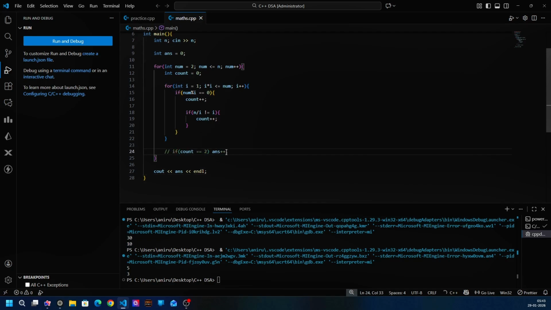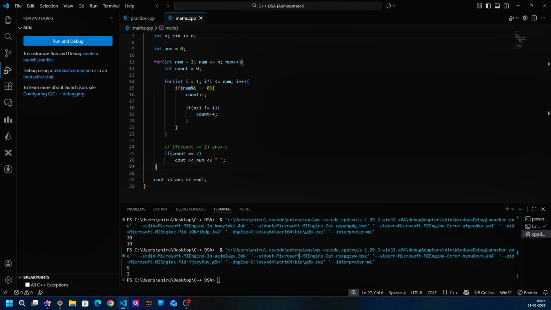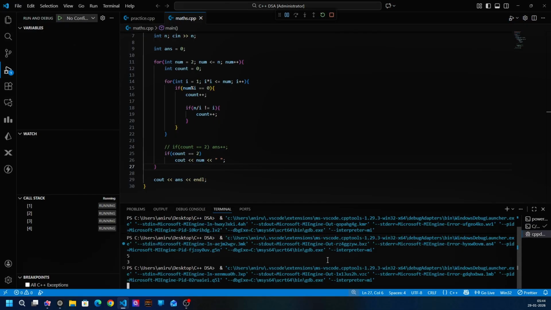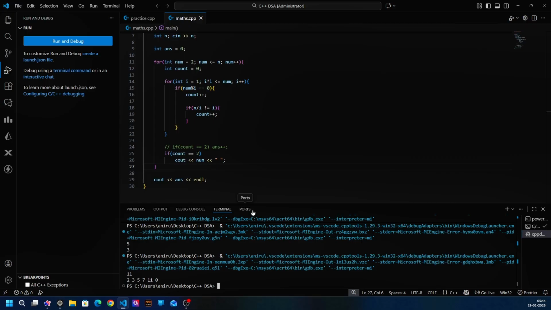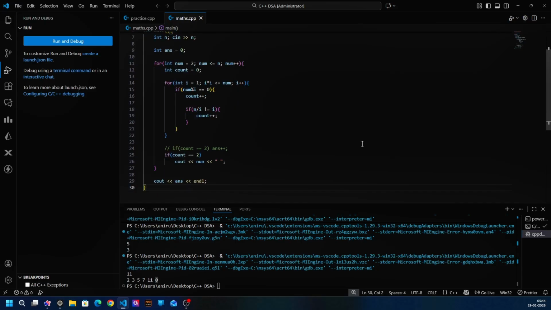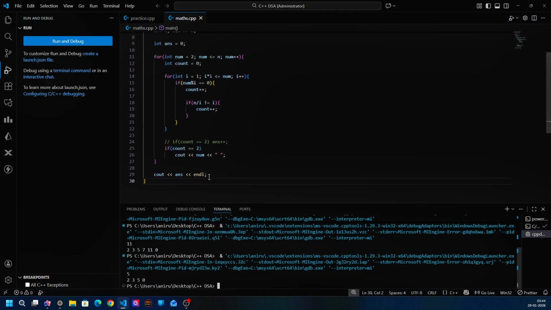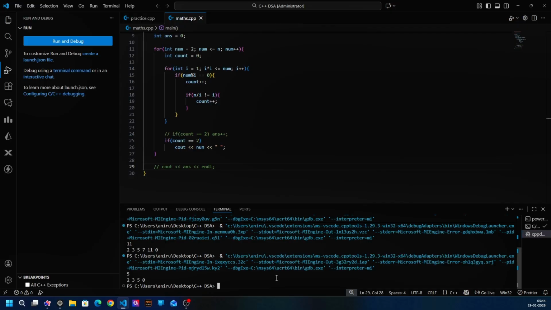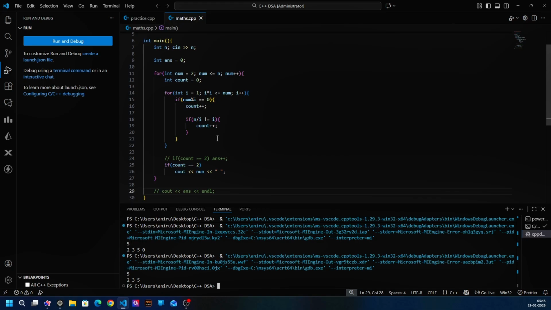So let's modify it. Okay, so let's try to print our primes also. Now let's run it. Let's take 11. So till 11 we have 2 3 7 11 0. Okay, there is maybe some mistake. Let's run it again. Okay, it is printing 0 for the answer. So now let's run it again. Let's take 5. So it is printing 2 3 5. So in this way we were able to count the number of primes, and we were able to print our primes.